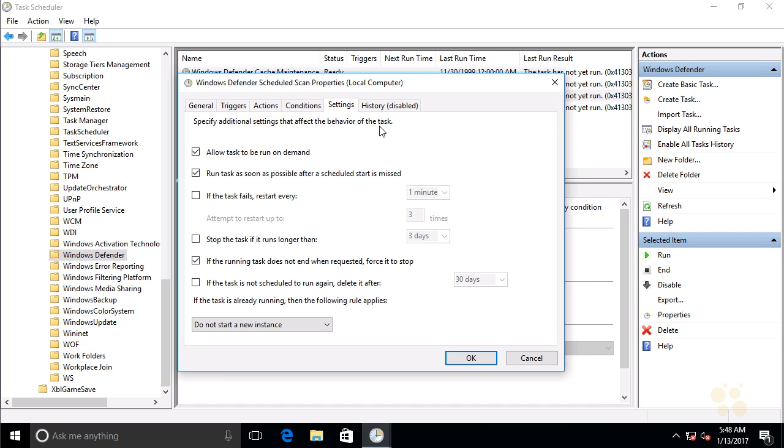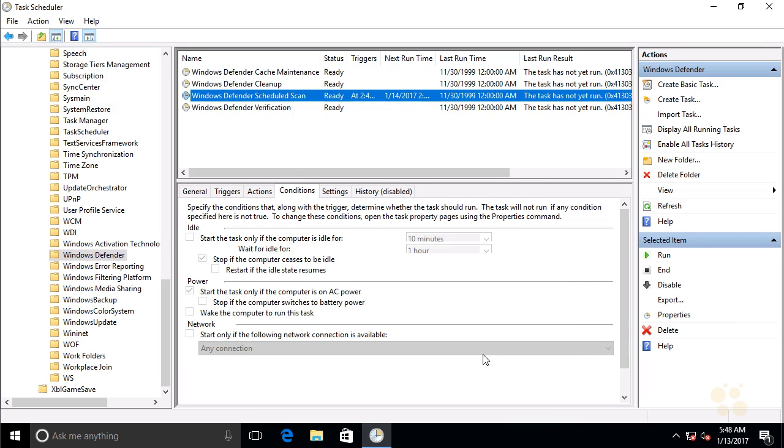The tracking of all the scheduled tasks is a disabled feature by default, and that's good because there are so many things that are running, it would be a full-time job to keep up with all this stuff. So we'll say okay, and we've done it. We've got a trigger associated now with the Windows Defender.